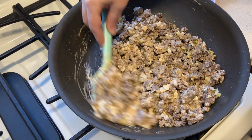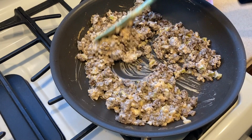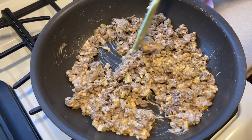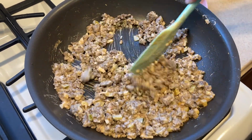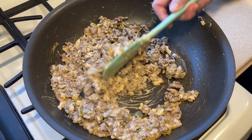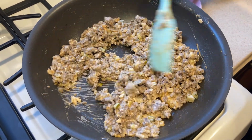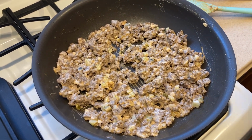Now we're not going to cook this all the way through because it is going to go into the oven and everything is going to cook. Okay, so we just heated it through. I fed Dixie, so she stops going absolutely berserk. It was time for her dinner, that's why. And now what we're going to do is I'm going to transfer this to a greased casserole dish.